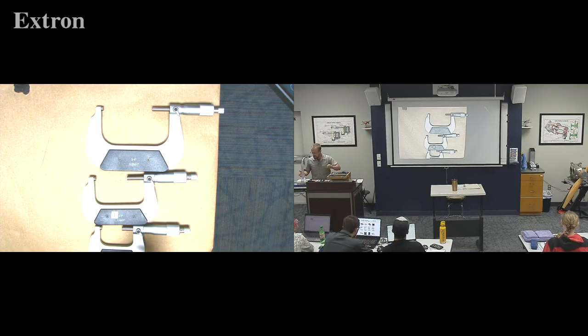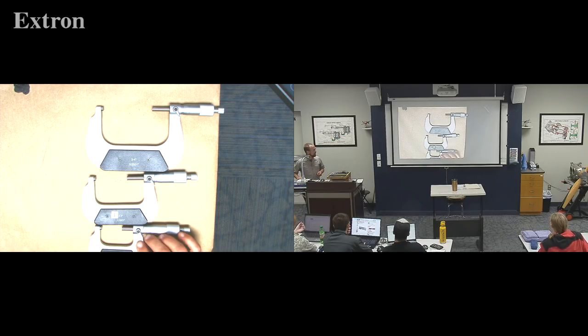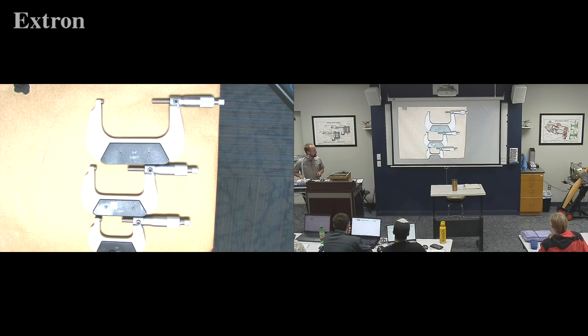Right? We have different scale micrometers. Now I have quite a few here. I have 6 micrometers in a case. There's lots of these cases. But we have a 1 to 2 inch, a 2 to 3 inch, and a 3 to 4 inch. So anything within those ranges, okay?